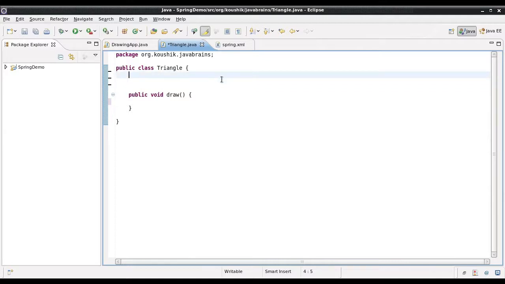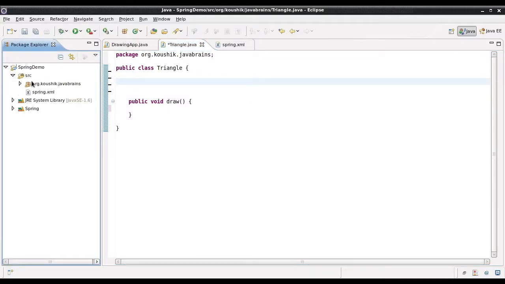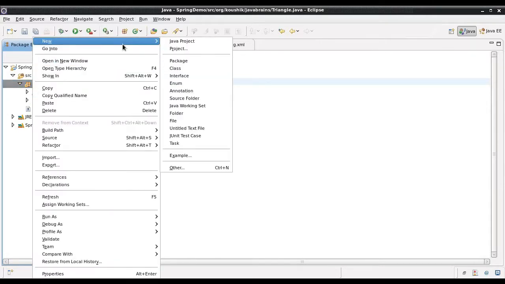So the object that I have in mind is a point object. A triangle consists of 3 points, so my triangle object will have 3 different points. So let me first create a point object. So I'll go here to my package, say new, and class.